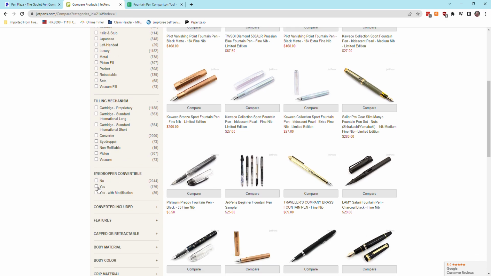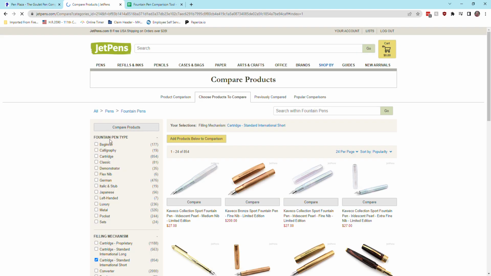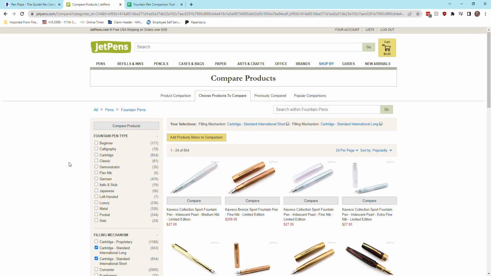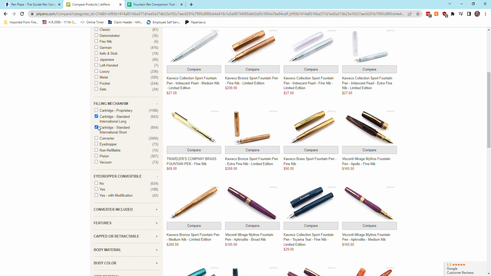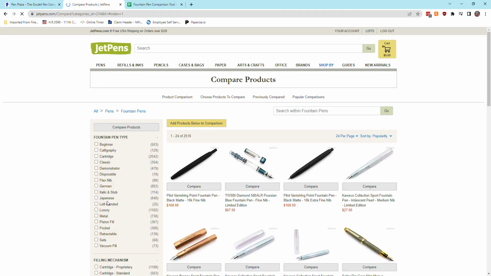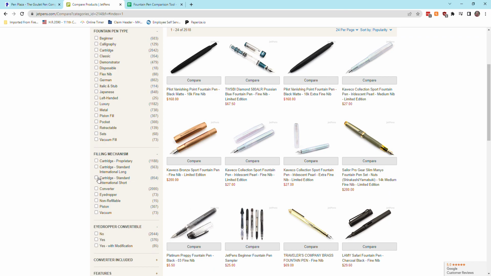Or only if they have this. So yeah, I only want, say, cartridges. I could select both of these types, or sorry, I don't want cartridge necessarily, I want converter. So let's say I only want converter.